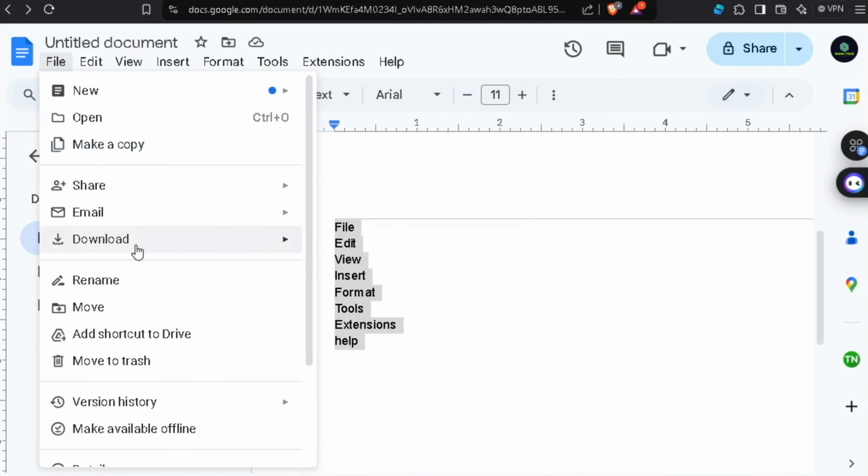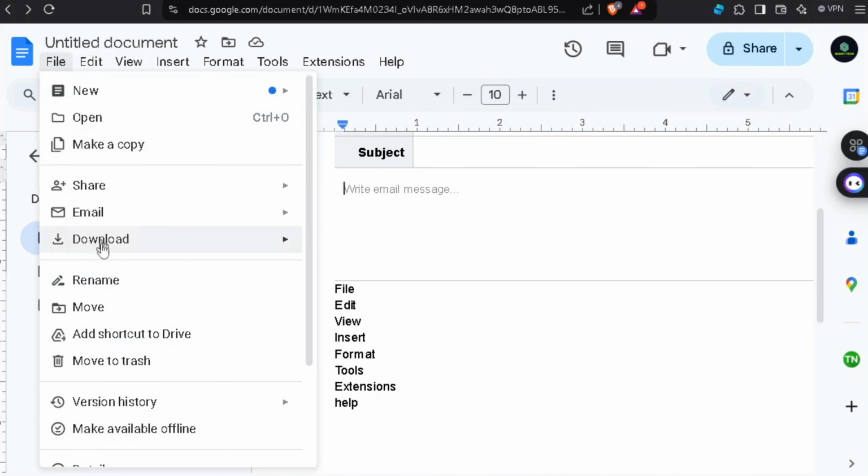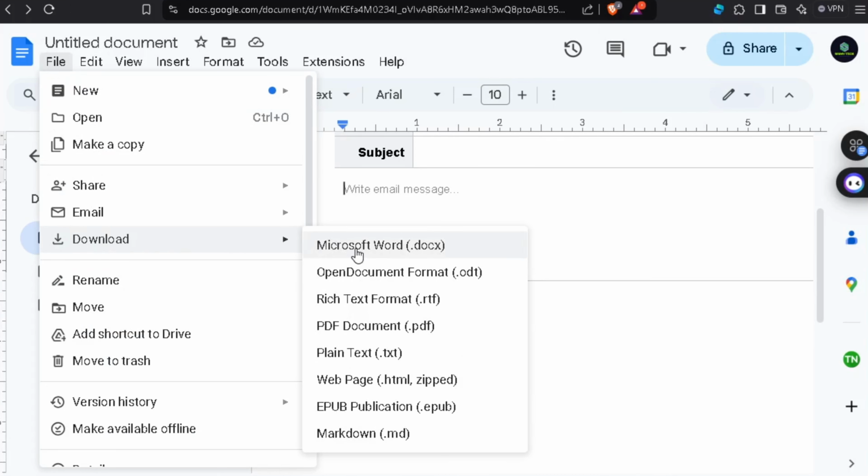So we can download our document. This is downloading it to our device or computer. You can download as Microsoft Word, open document, rich text format. We can also download as a PDF, plain text, all these formats.